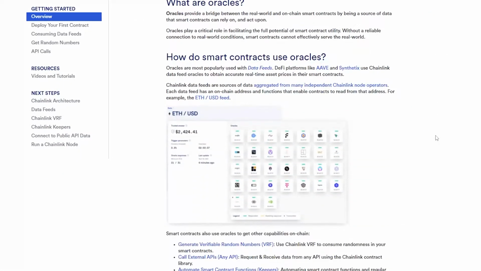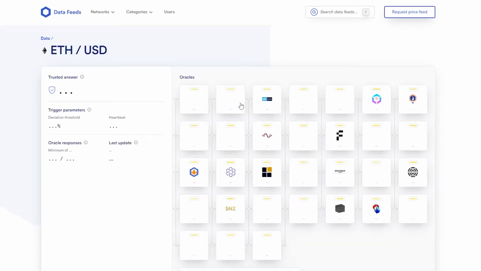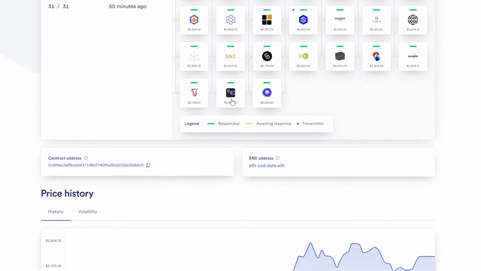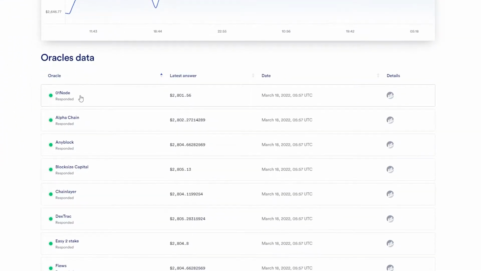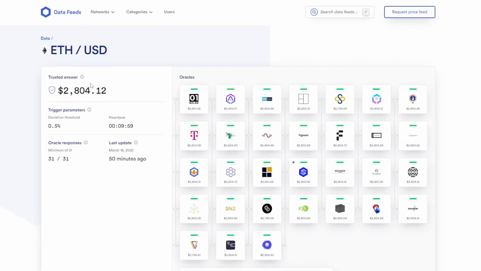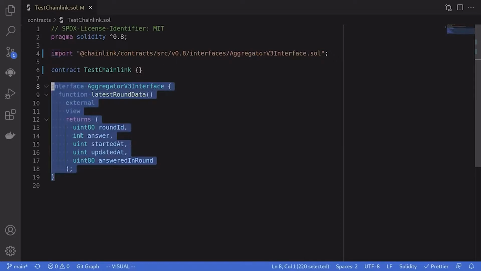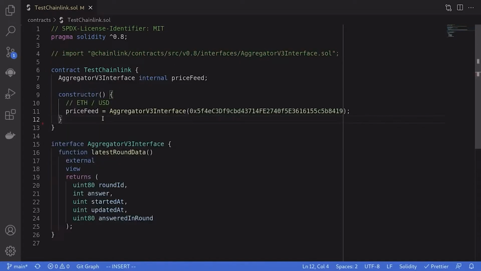For example, Chainlink provides the USD price of Ethereum's native cryptocurrency ETH to blockchains via the ETH USD price feed, which uses numerous independent oracle nodes and data sources to source and deliver the price data. The ETH USD price oracle can then be used by a blockchain application to get the current price of ETH, when being used as collateral or to obtain a loan or to settle a prediction made about the future ETH price.